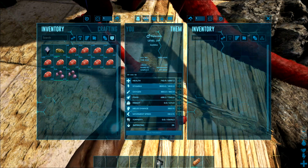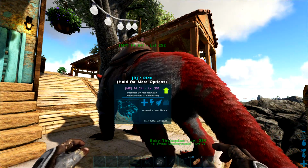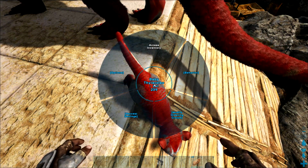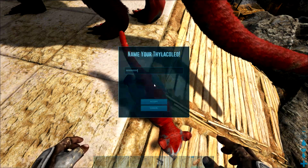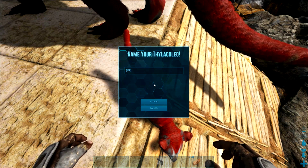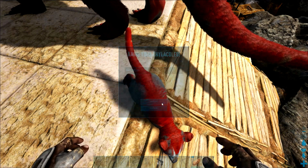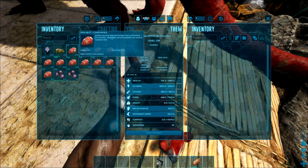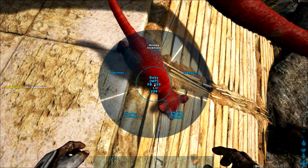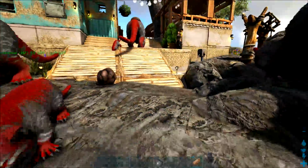So I'm having a hard time getting above this threshold. But I'll keep trying a little bit, see if I'm just capped off here or not. But we got, let me see, this is another level 239. So we'll name this one a little MP F8 239. Okay. And get that one fed and all set up to go too. I'm going to take it off of wandering and out here to the safe rock.